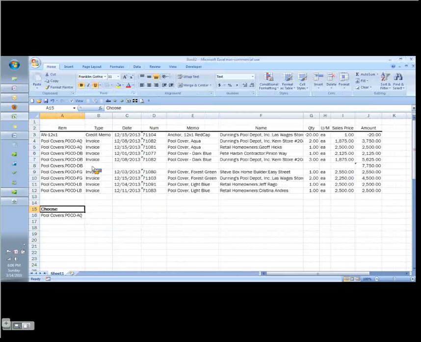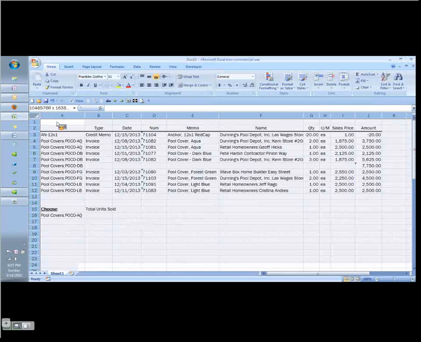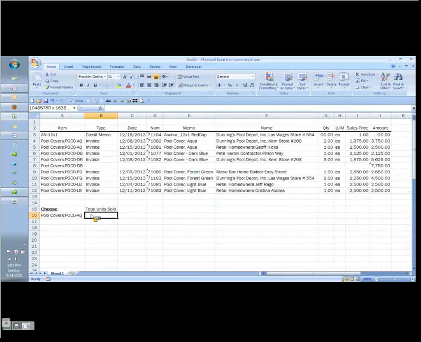So now I've got a mechanism for selecting an item. Now, what information do I want? Let's say the first thing I want to see is total units sold. What I want to be able to do then, writing these columns up, is add up every time it sees the item I've selected here. If it sees it in this list, I want to add up the quantity sold here. That's going to be done with a SUMIF formula.